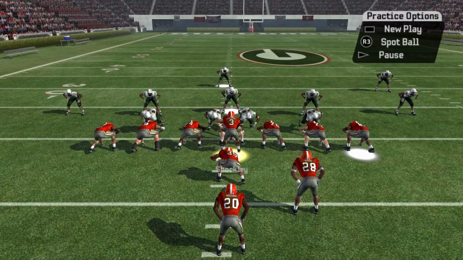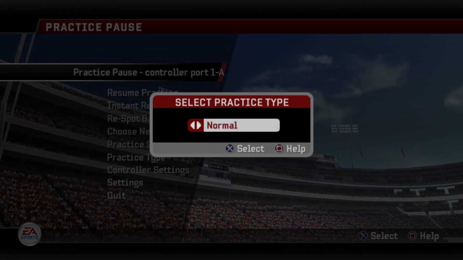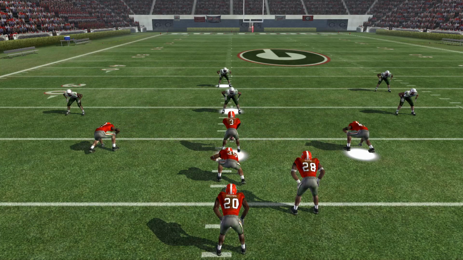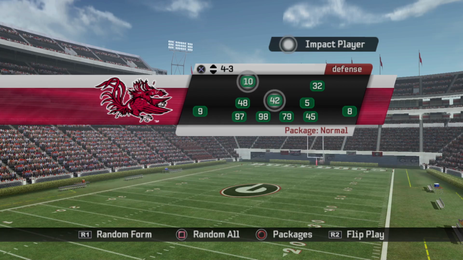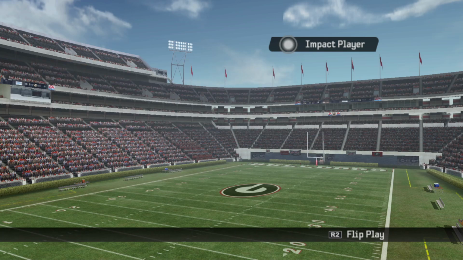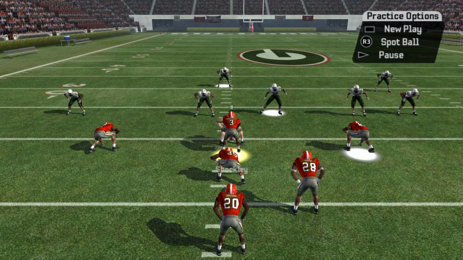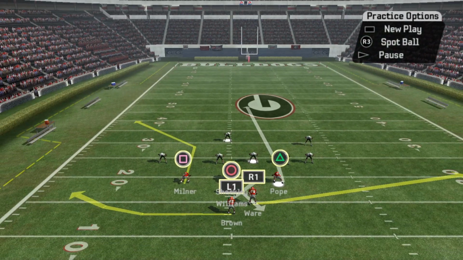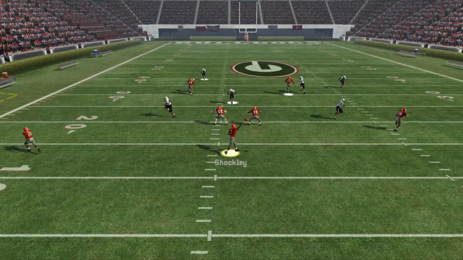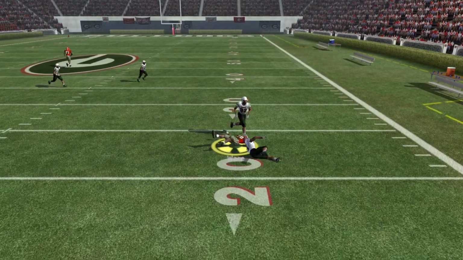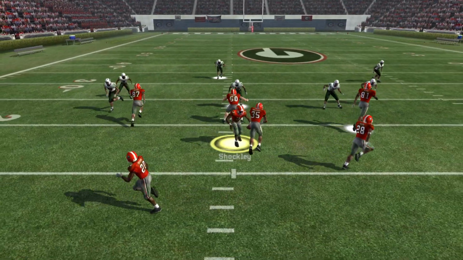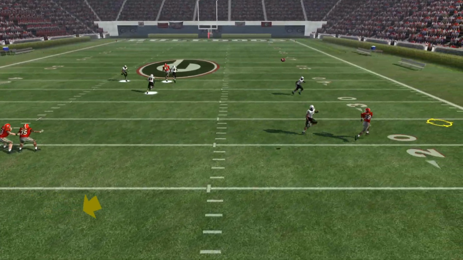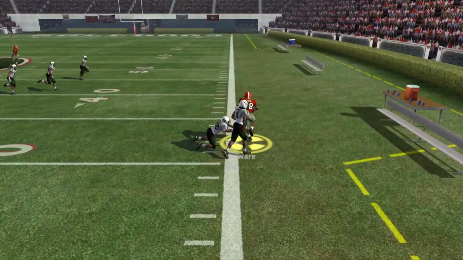The problem is, like what we can do, let's do practice type. Let's go skeleton. And let's call this same play. And let's do a cover 2. So if your go route isn't open because it's cover 1 or cover 2, you've got a little spider 2 wide banana situation here with the fullback, but without the banana part. You've got a go route instead. But he can get a little separation possibly. It just kind of depends.